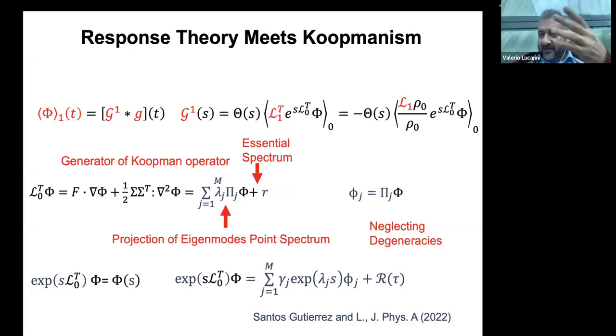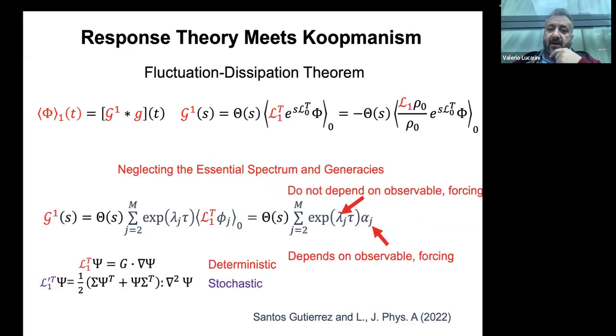So the result of this is that I expand this expression into an infinite sum of terms under suitable hypotheses. I'm not going to go into these technical aspects, which allow me indeed to write in general the Green function as a sum of exponential terms, whereby the factors in the exponents do not depend on the observable and do not depend on the forcing, and the coefficients depend on the observable and the forcing. So the lambdas are fundamental properties of my system. So basically, I reach a level of interpretability of the response operators, going from just a generic link between forced and free fluctuations to the possibility of itemizing my response, the contribution to the response coming from each mode of variability. So this is really, I believe, a step forward in improving our ability to understand the fluctuation dissipation theorem and linking forced and free fluctuations.